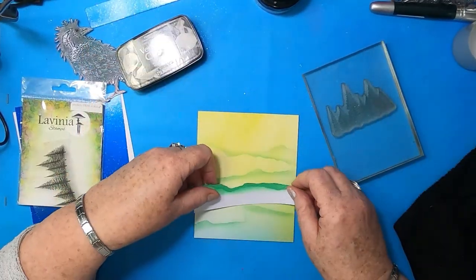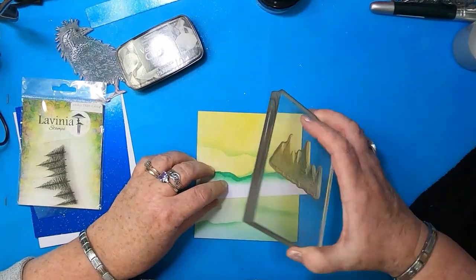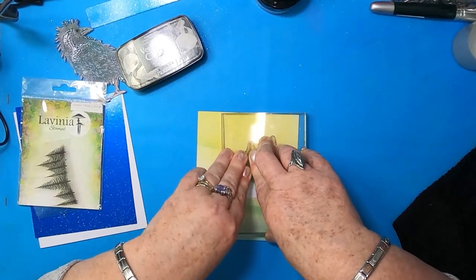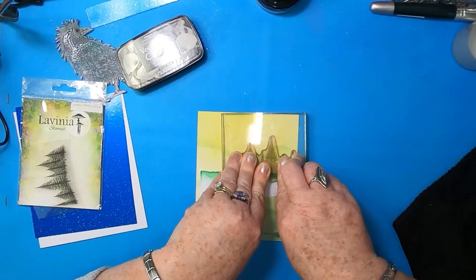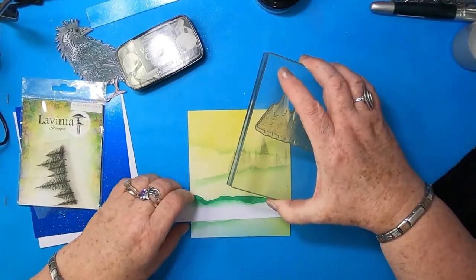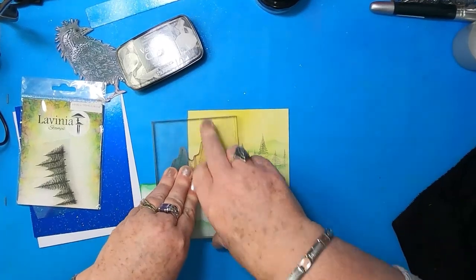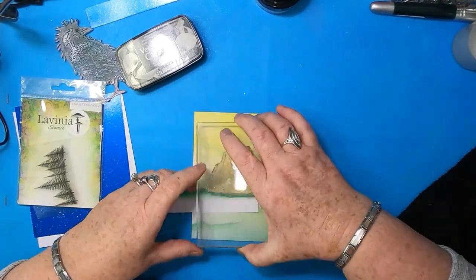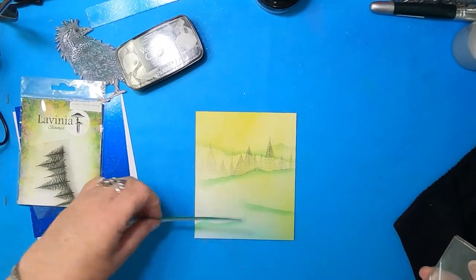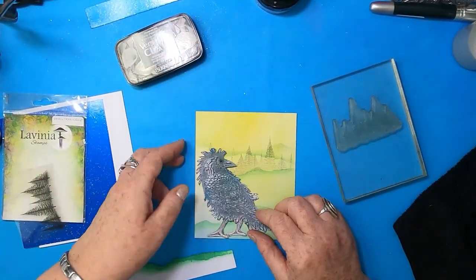Bit of background trees. Cover some of it up. More down there. Don't know if that'll work. Second breath, yeah, that'll do. I'm not getting anything off that, am I? We've got some trees now in the background. A bit more trees.